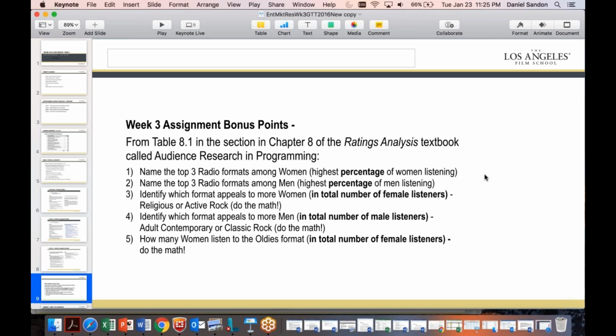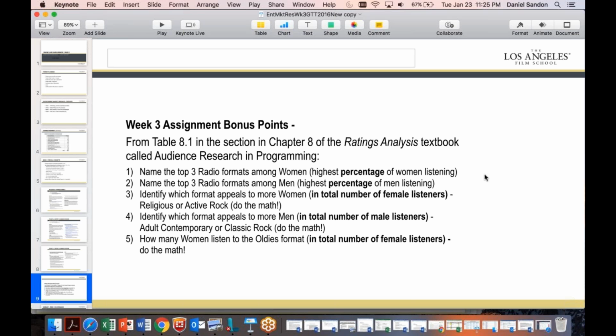But the percentage of male listeners to that adult contemporary was something like 37%. So if you multiply that total audience, 76 million, times 37%, you will get a number of males who listen to adult contemporary. Okay, and I'll give you a hint, it's going to be in the neighborhood of 27 or 28 million. Okay, and then do the same for classic rock. Find the total audience for classic rock, find the percent of that audience that's men, multiply those two numbers, and you will get the total number of male listeners to classic rock, which is going to, again, be somewhere in the 27 to 28 million range.